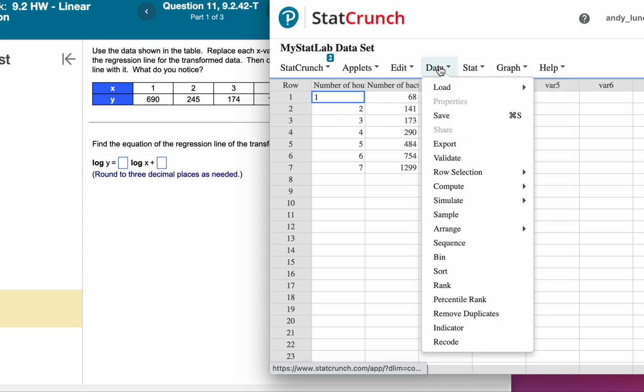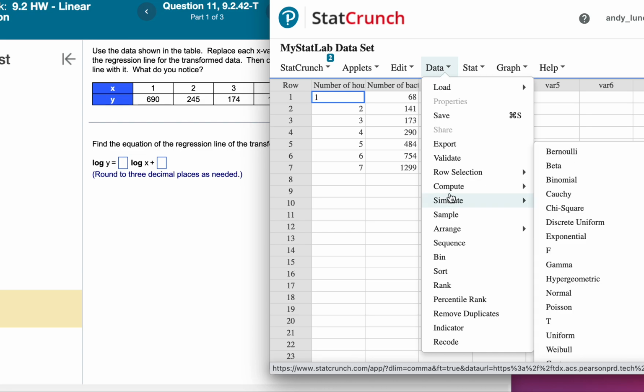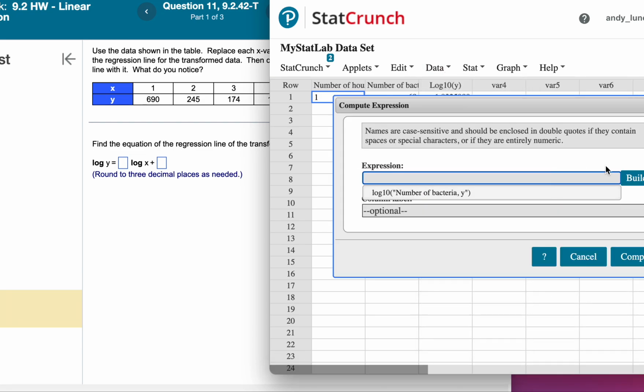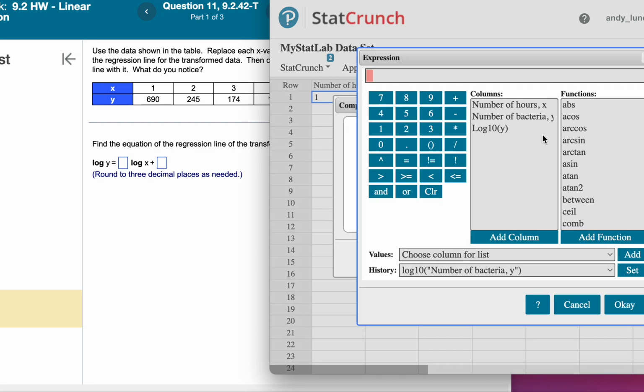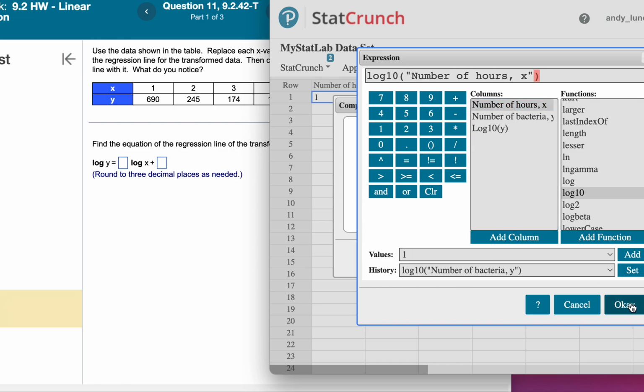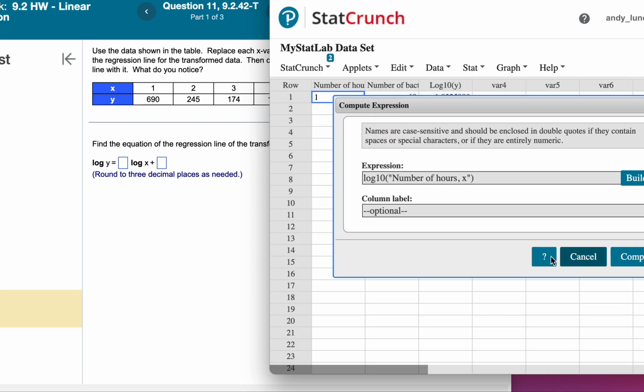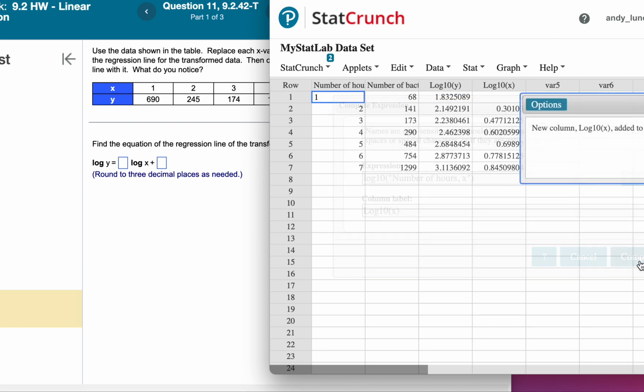I can do that quick here, so it'd just be Compute, Build. We want log 10, Add Function, and this time we do the x also. Okay, and then hit OK. And then I just want this to read log 10 of x, hit Compute.